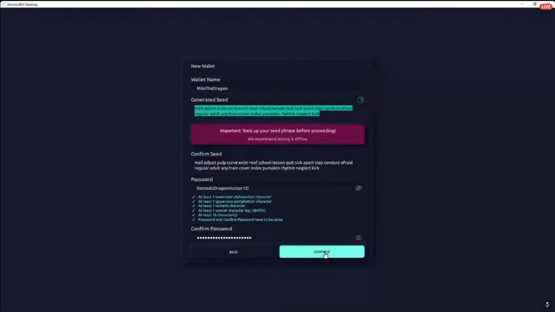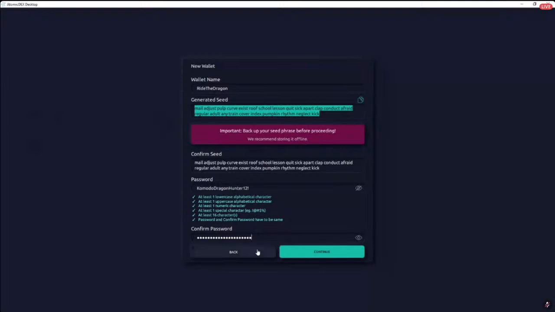But since I know that this wallet is just going to end up being compromised anyway, I'm just going to hit back, because there's no point in me keeping this. Now, after this, when I hit continue, it's going to ask me a few questions, making sure that I actually have my seed saved somewhere else. It'll randomly select 3 different numbers, like what is the 3rd word in your seed, what is the 7th word in your seed, and what is the 24th word in your seed. And being able to answer those ensures that I've saved those words somewhere else.